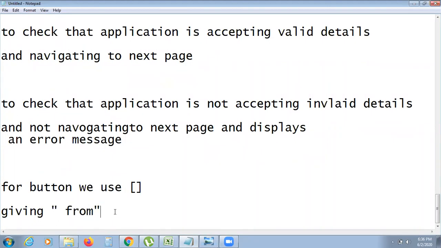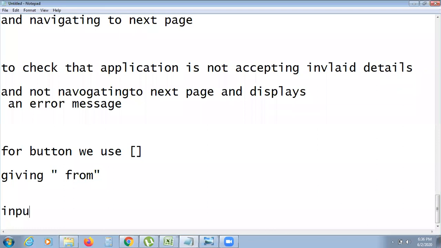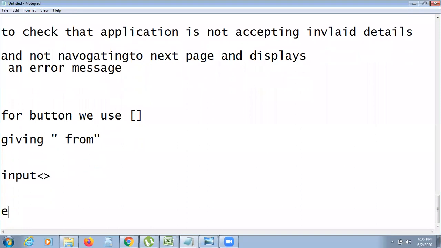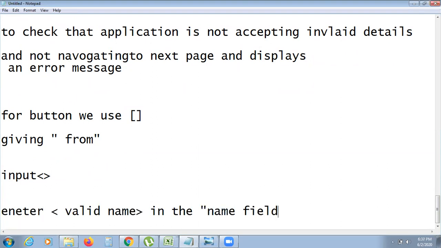The input you give goes in angular brackets. This depends upon the company; one company follows one standard and another follows a different one. Enter a valid name in the name field. We follow this standard in our organization.